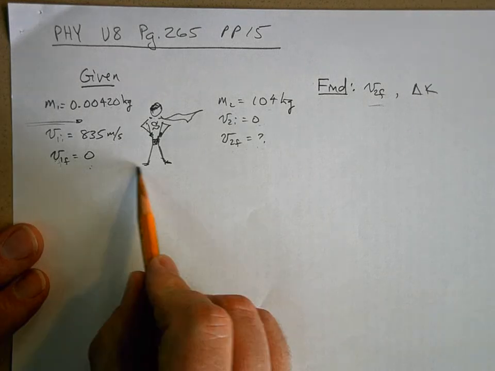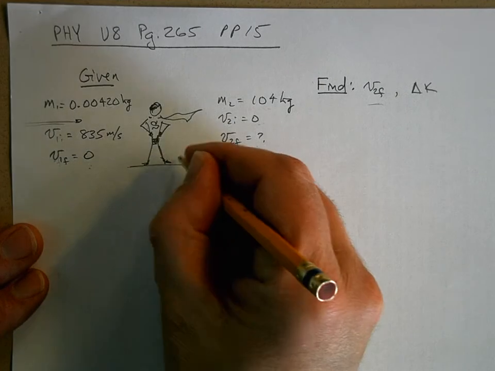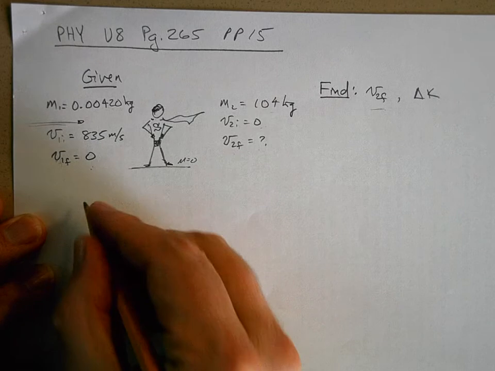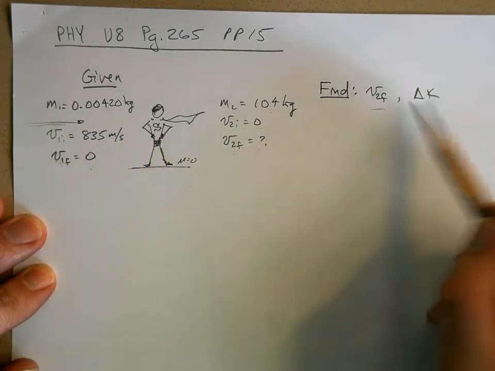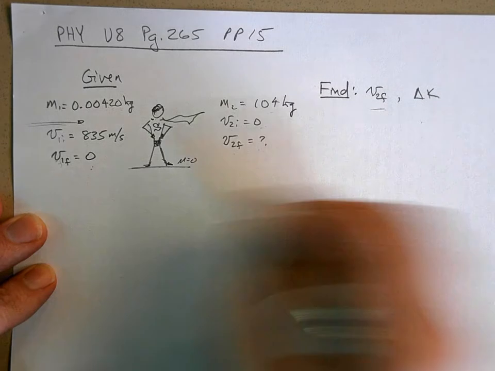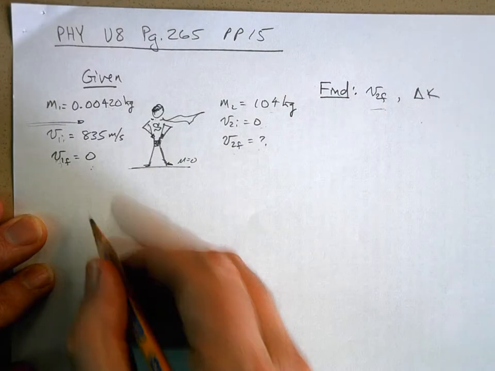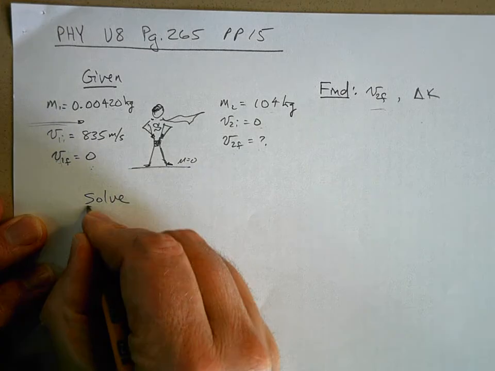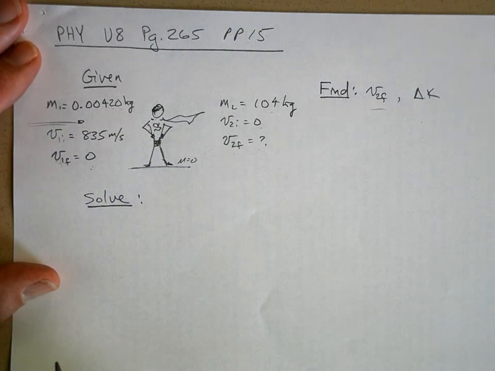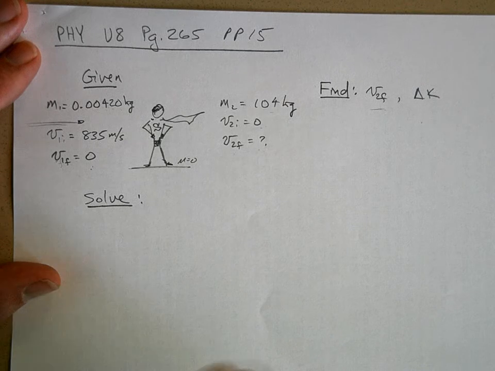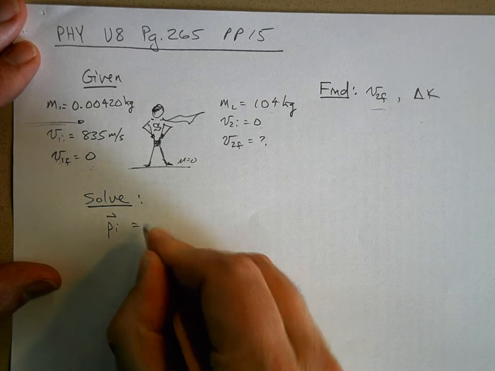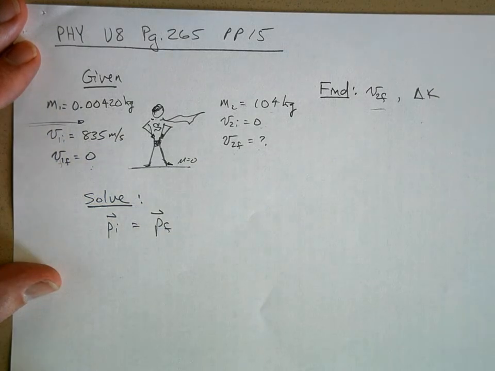So there's the super feet, and they have no mu. Okay. So now I'm going to add this to the problem. I want to know what is the change in kinetic energy of this system. And so let's solve. Now, this is an inelastic collision. And in an inelastic collision, you always start with momentum. The initial momentum of my system equals the final momentum of my system.